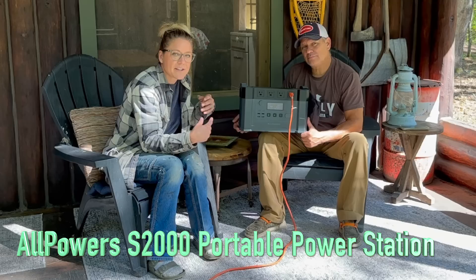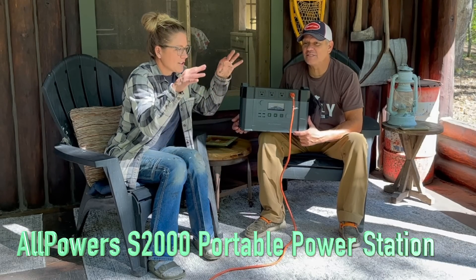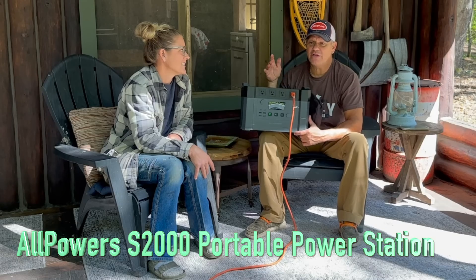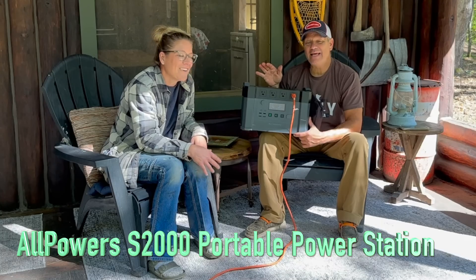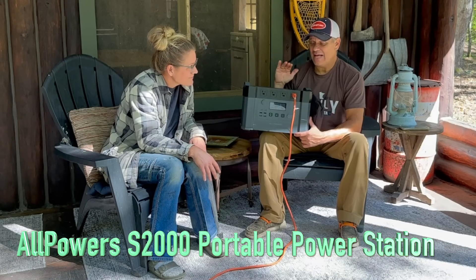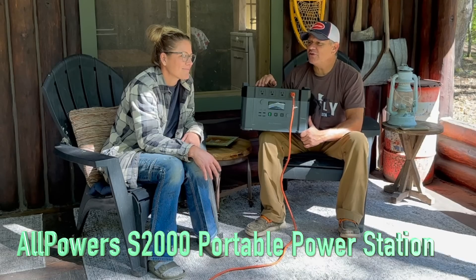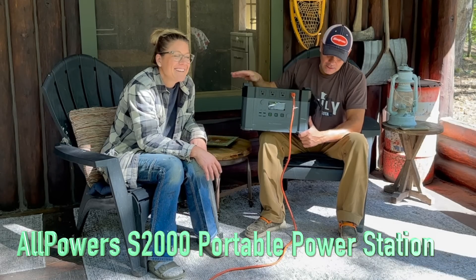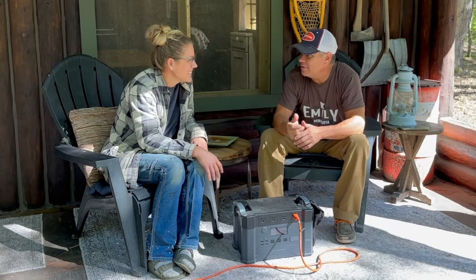We don't get into the major details or specs — we don't know that stuff. We just know it works and we love it. A lot of people could spout off all the specs — '4,000 watts, which means 3,700 working hours at 1,800 blah blah blah.' We don't know. We're not those people. I take it out of the box, I charge it, and I see if it works for me. And it works for me. It's awesome — so it'll work for you. I can tell you that I charge it and it lasts me for two and a half, almost three days running this cabin.